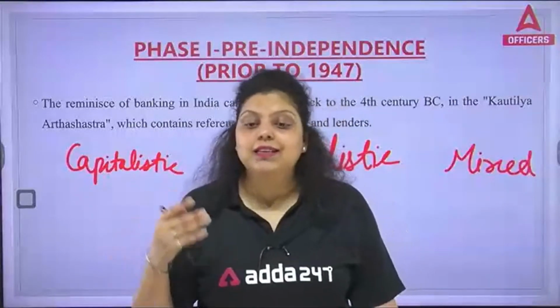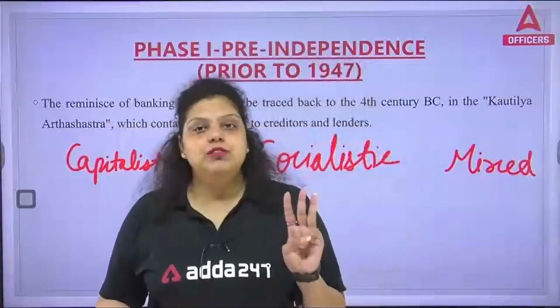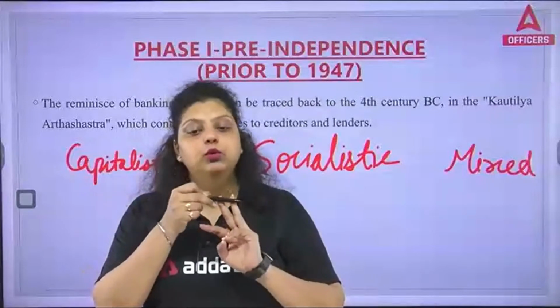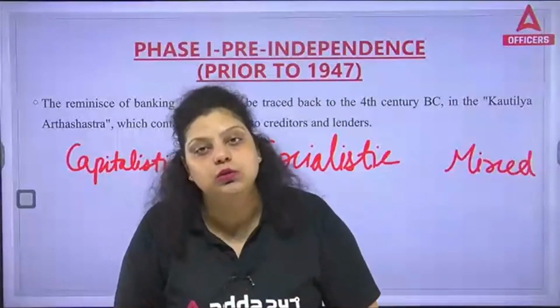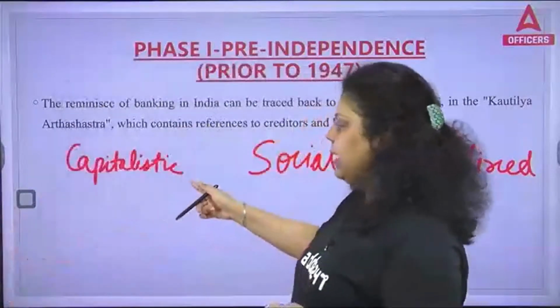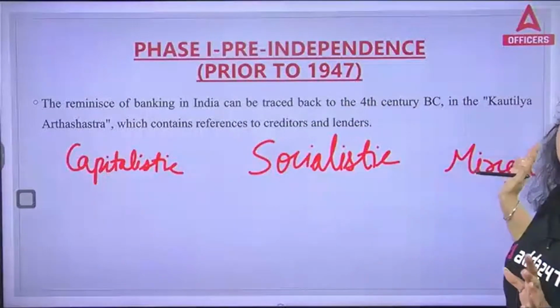It's not like they are deciding the law and justice for our country. No, it means there are three major questions of every economy: what to produce, how to produce, and for whom to produce. If the answers to these three questions are given by the private industrialists, that will be your capitalistic; answers given by government, that is socialistic; and by both, that will be a mixed economy.